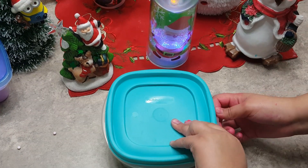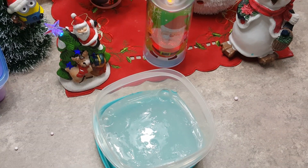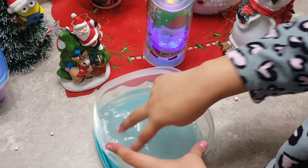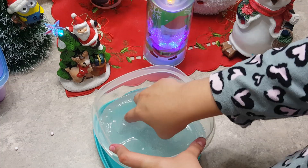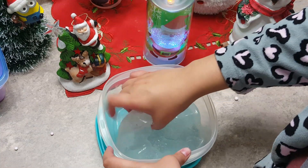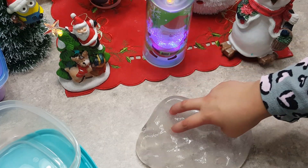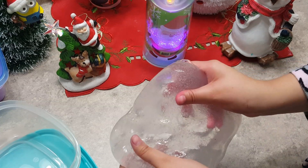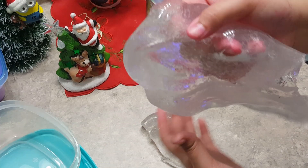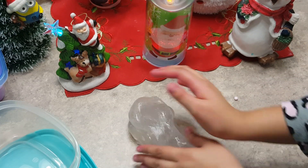Next up is the actual clear one that I did show you that was microwaved, but this one was not microwaved. So this one is the original texture of it made, and I don't think this one was a water slime, but it did turn out pretty cool. It is a little bit thick but that's okay. Eventually all these air bubbles will come out — if you stretch it a little bit it is a little bit stretchy — but then it will eventually just rip, but that's okay.